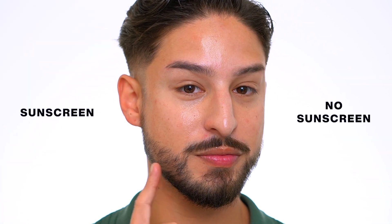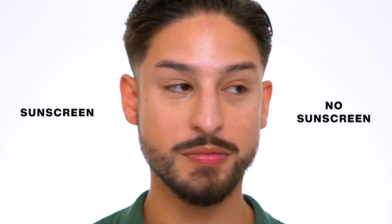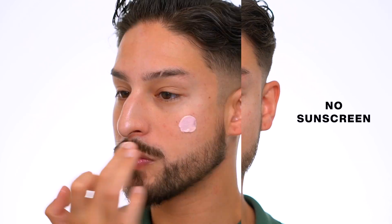There is the slightest tint initially, but it melts down. I have it all over my face right now and I can't personally detect a cast situation — my husband can't either. I let it sit for five minutes and you can see the side with sunscreen versus the side without. She looks very good. Then I take and apply it for the full face.